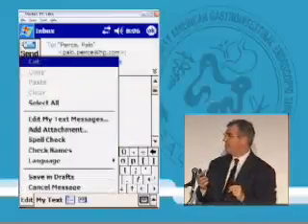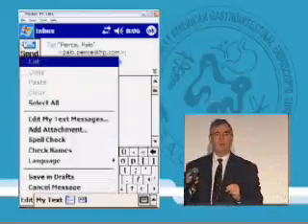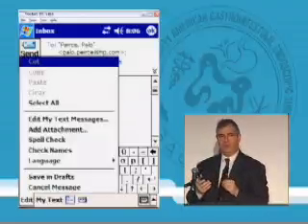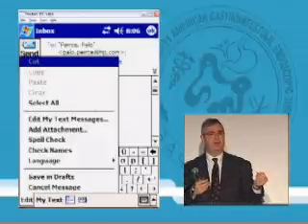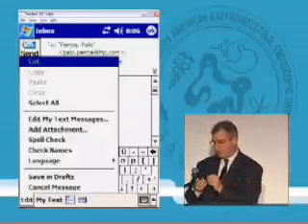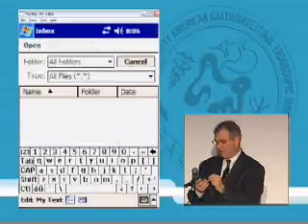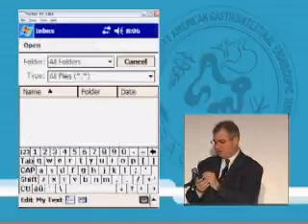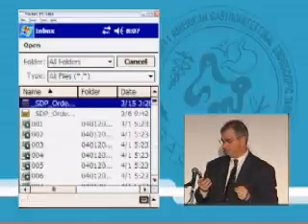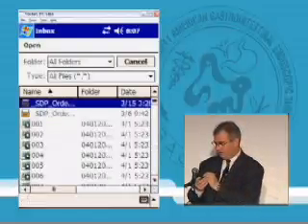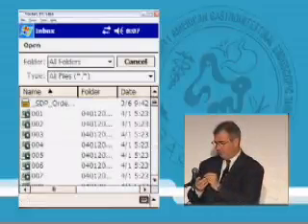So under the edit function in our reply, one of the really fun things that you can also do, let's pretend you're sending an email to a referring doc. You can go under Edit, and we can add an attachment. It will search through your PDA for different types of things to add. And it's searching right now. There's all kinds of things in here, files and things. Here's a picture file.